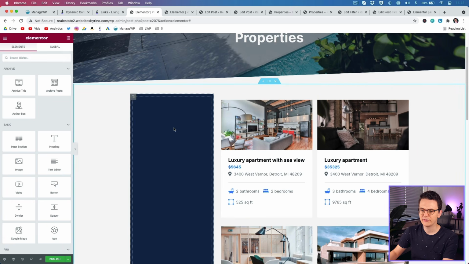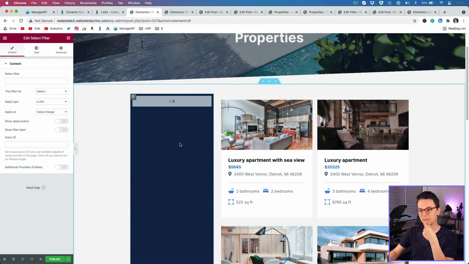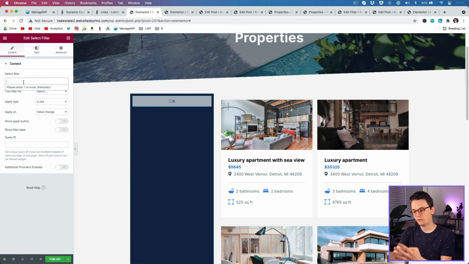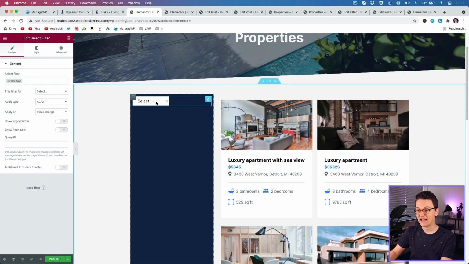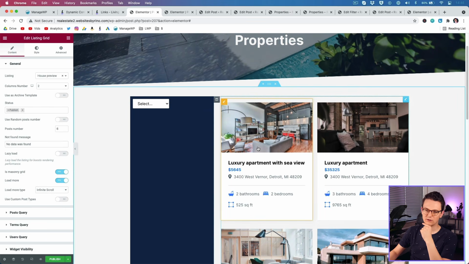Now we can add filters inside of this column. So if you type in filter and you have JetFilters installed, you have everything over here. The first one that we need is the select box. So drag in the select box and now you want to search for your select filter, which we called price type. All right. So now you can see that it has the price type and all the types that we want. Super cool, super cool. By the way, it can happen that you don't see your properties over here.